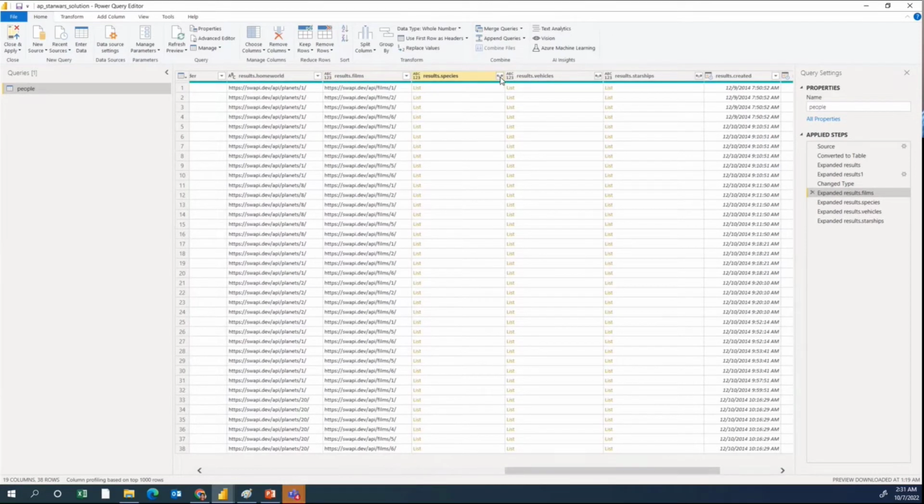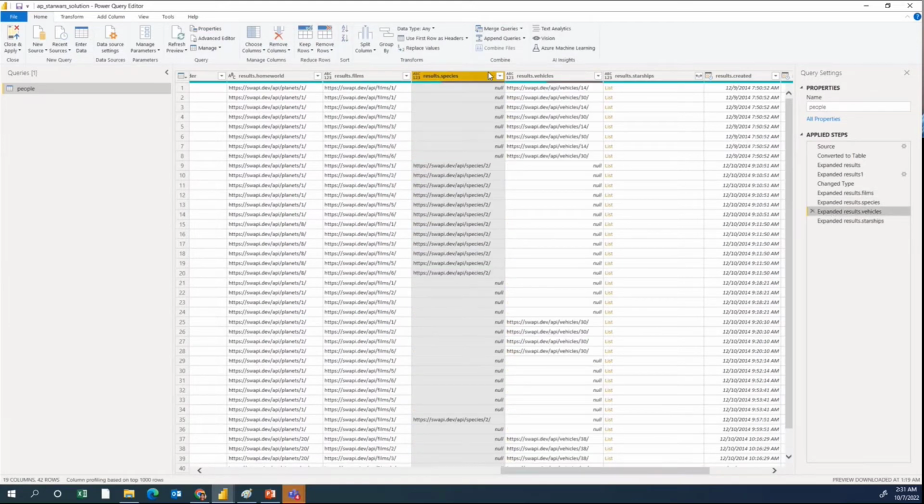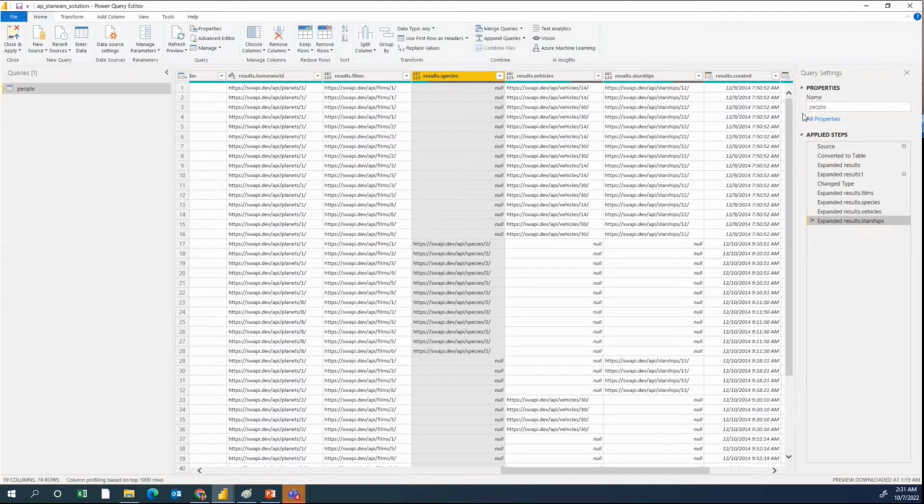And I didn't expand the species. If I did, I would expand to new rows and extract values. This is how you would expand each one of the columns into new ones. Then I expanded the species, I expanded the vehicles, and they all pop up into values, and the starships also, starships used by the characters.